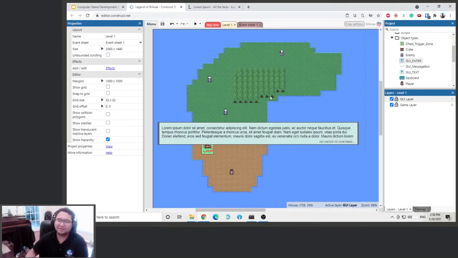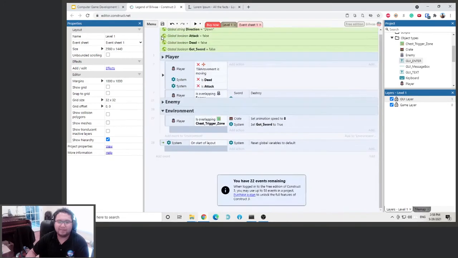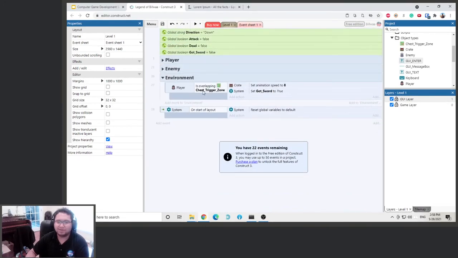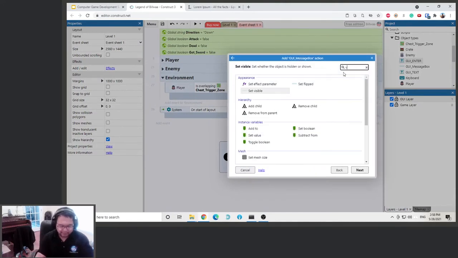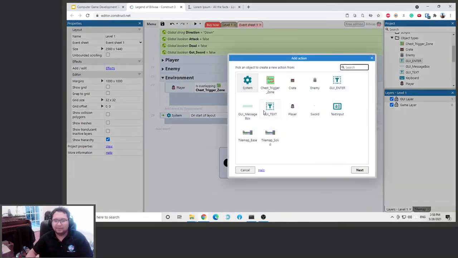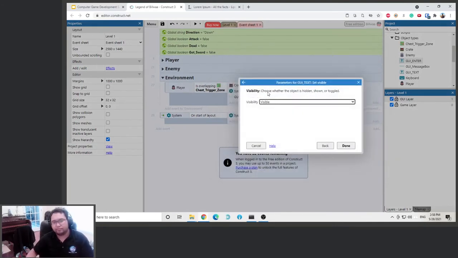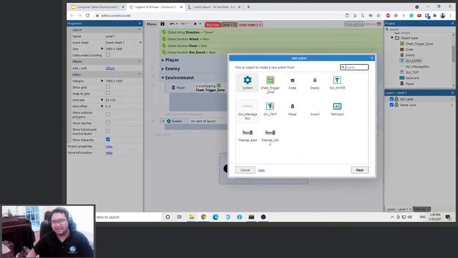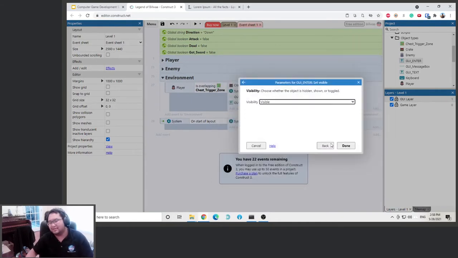Maybe we should show a message when we step in and collect our sword. So let's go to here. Let's see, where's our environment tab? Okay, so this is the chest trigger. We pick up the sword, right? So maybe we should make the text box visible. We set visible here for the message box. We also need the GUI text to be visible, and then we also need to set the enter key to be visible, the one that says hit enter to continue.